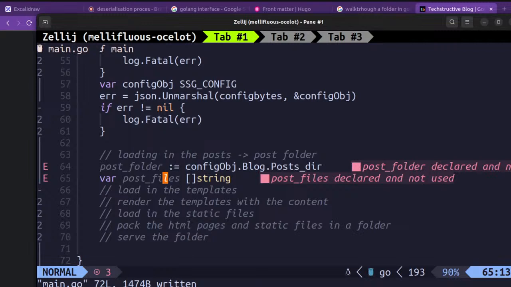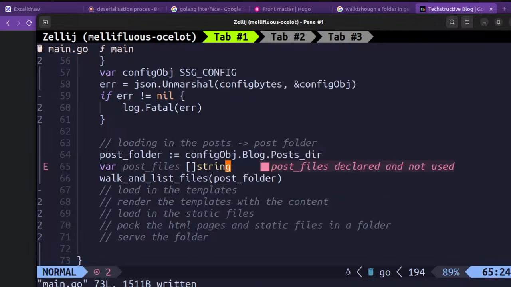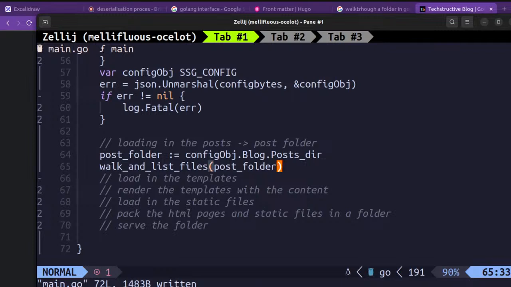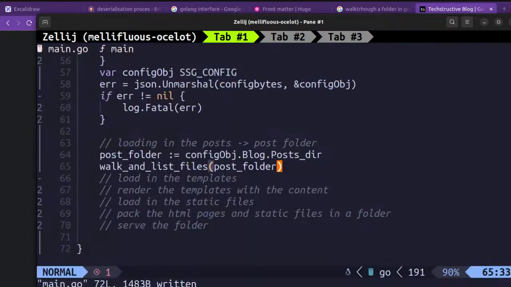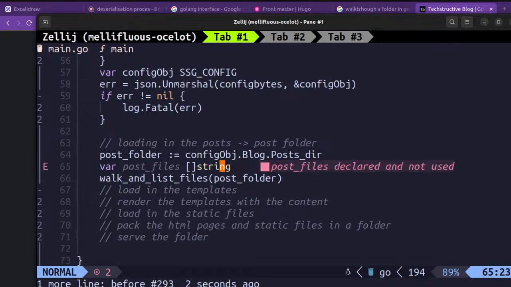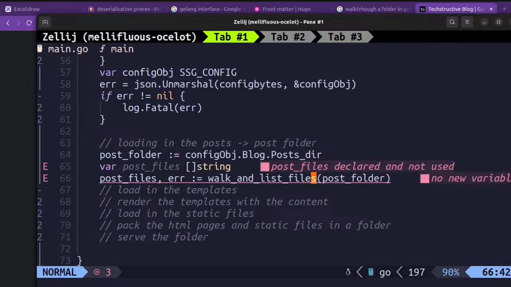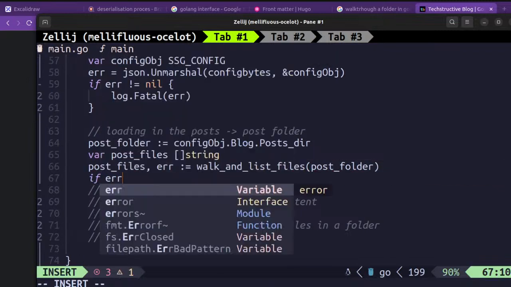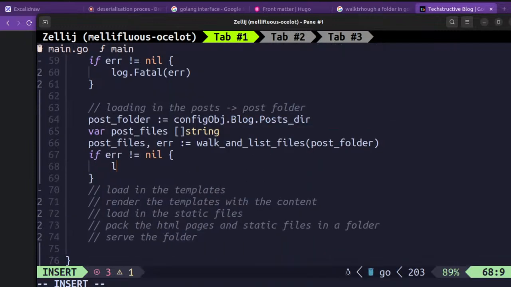Okay, so let's call this thing walk in this file. We'll put this folder for now. I'll get back to that in just a second. Okay, let's present those files, walk on this file, with log, paper.